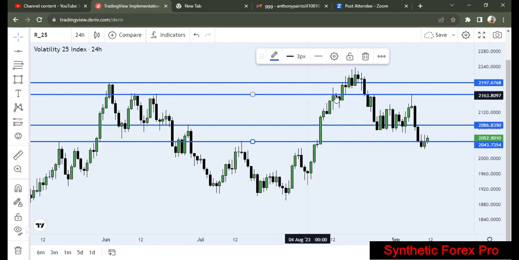So on this high, retailers will think that, oh, here they have to sell, they have to sell. The market acts as though it is selling, then boom, it buys. So that's what we call buy-side liquidity. It's providing buying for the market makers or the institutional traders, okay? Any point that the retail mindset says this high is a resistance level, so we want to sell, this high will prevent price from going up, rather it's providing us with buy-side liquidity, okay?